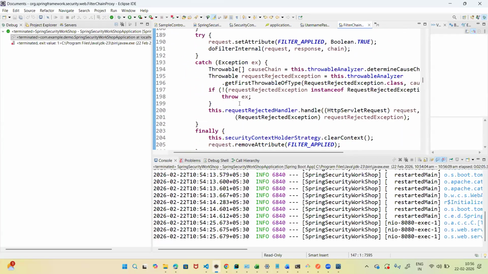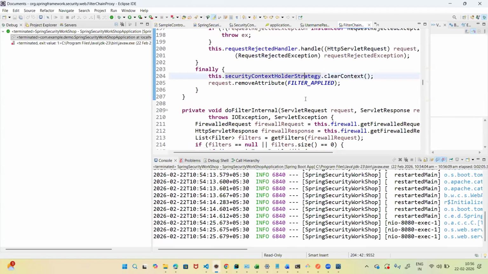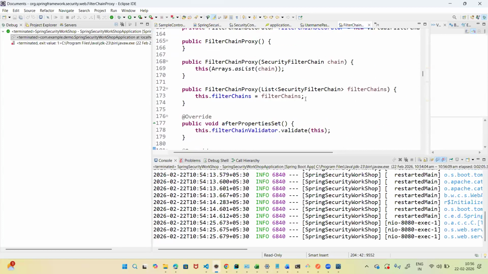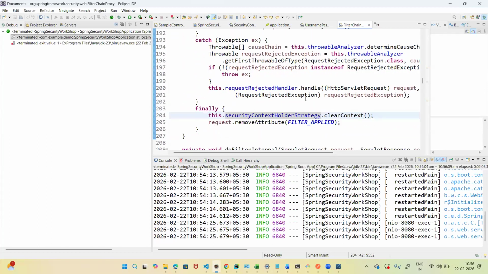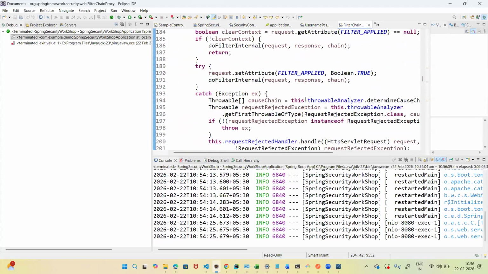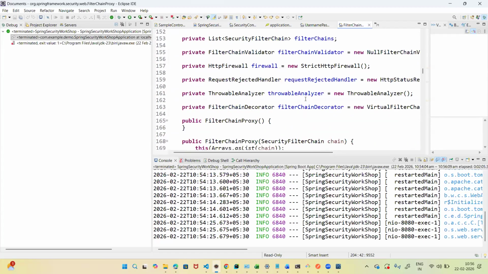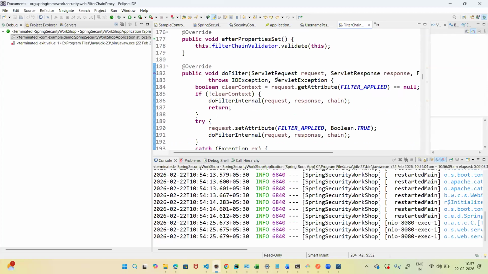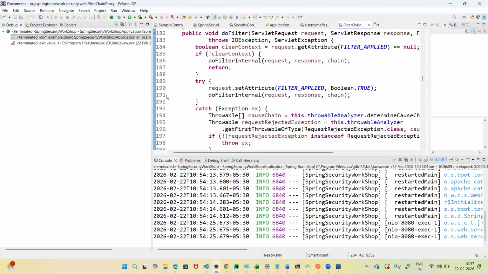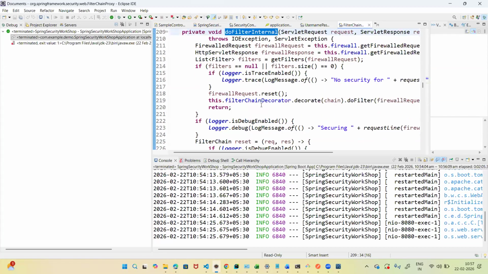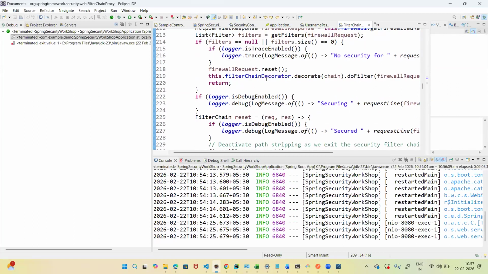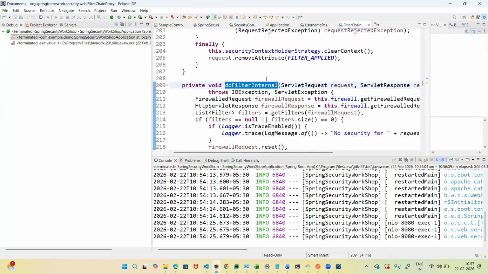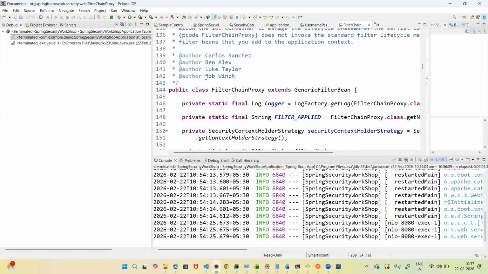This is the first class expected to trigger; from here it will call our filter. Let us start in debug mode again.